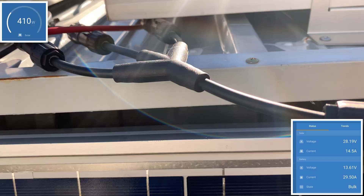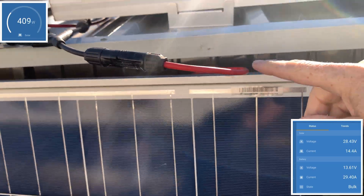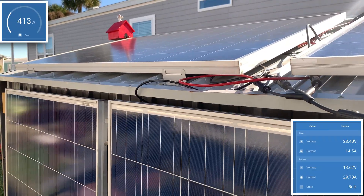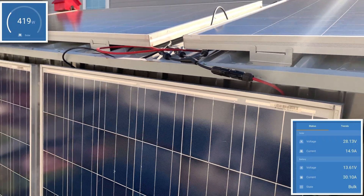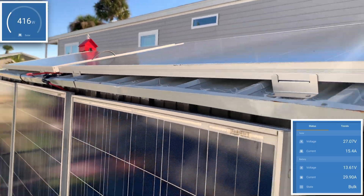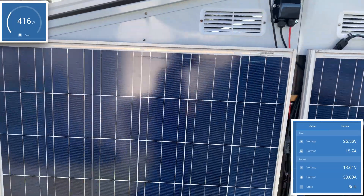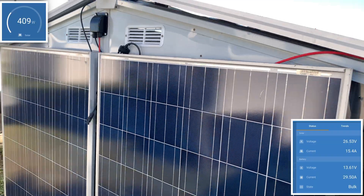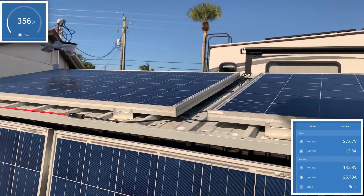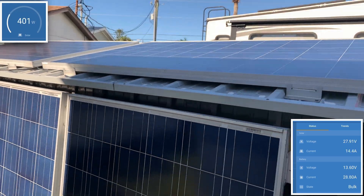Three panels run in here and then run into the shed, and that is what is combined in the combiner box. That allows me to run at about 12 amps going into the shed, and then combine those if they're all at maximum output. The thing is, they don't all output at the same time. I'm really looking forward to this afternoon to see what it does.